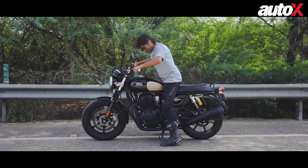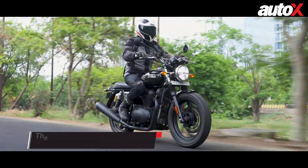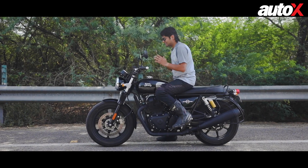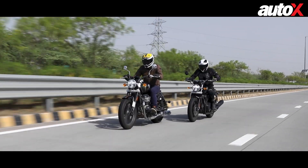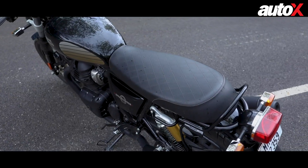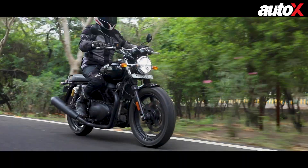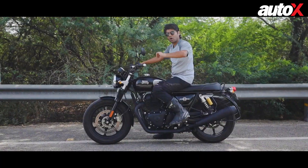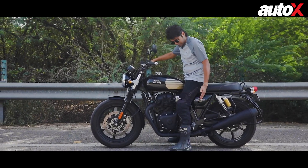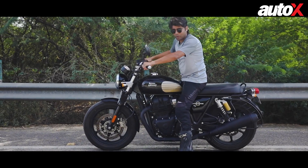The Interceptor 650 has a more natural riding position for a roadster — you're slightly leaned in towards the front, feet slightly angled towards the back. That engaged feeling in the act of riding is much more present on the Interceptor than on the Super Meteor. One thing though: the seat is a little hard, which isn't great on short journeys but actually comes into its own on longer highway rides, keeping you cushioned for longer. One small point — the foot pegs can get in the way when putting your feet down, as there's not a lot of space, and that does tend to be a sore point on the Interceptor 650.